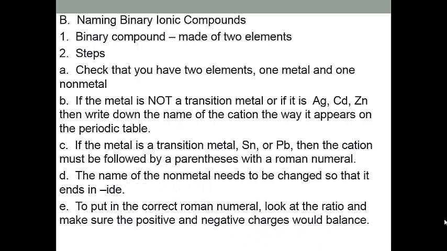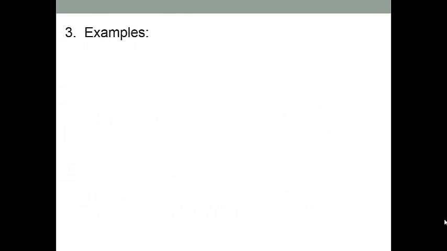Now, to figure out the Roman numeral, we'll do some examples with these. You want to look at the ratio of your plus charges to your negative charges, because when you have bonded these together, that means that they've bonded together so that each can fulfill the octet rule. So your charges should add to 0. It should be neutral or balanced. So you want that Roman numeral charge to balance out whatever the negative charge is. Alright, let's start with some examples, and we're going to walk through these rules together.